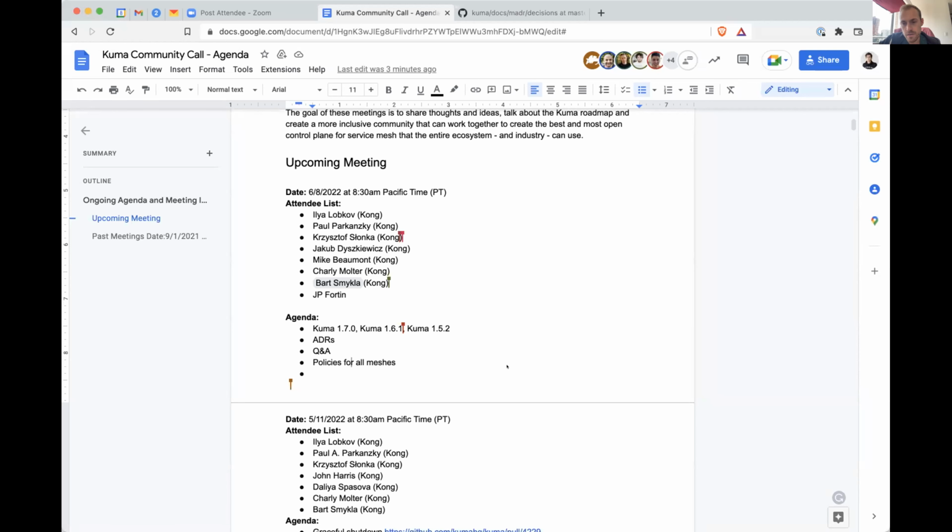Yeah, that makes sense. Some specific things that are not mesh specific, like Prometheus, for example, the whole observability shouldn't be for just one mesh. Yeah, and at the same time, is there a scenario when we want this to be per mesh, or is it always for all meshes?